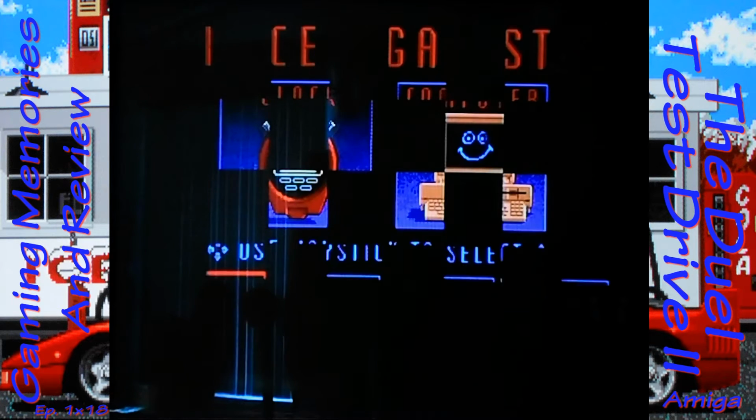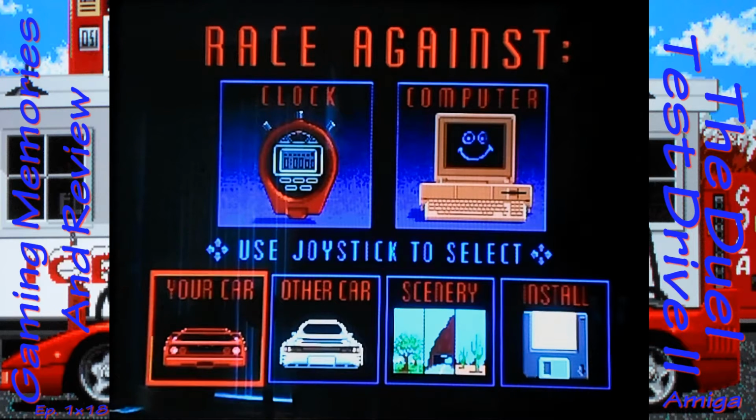An early game to feature expansions, it came with several scenery discs and car discs. I had a couple of scenery discs. I actually preferred them to what we have here on the original, which I'll show off at a later date. But we're going to go against the computer here, which I don't normally do.